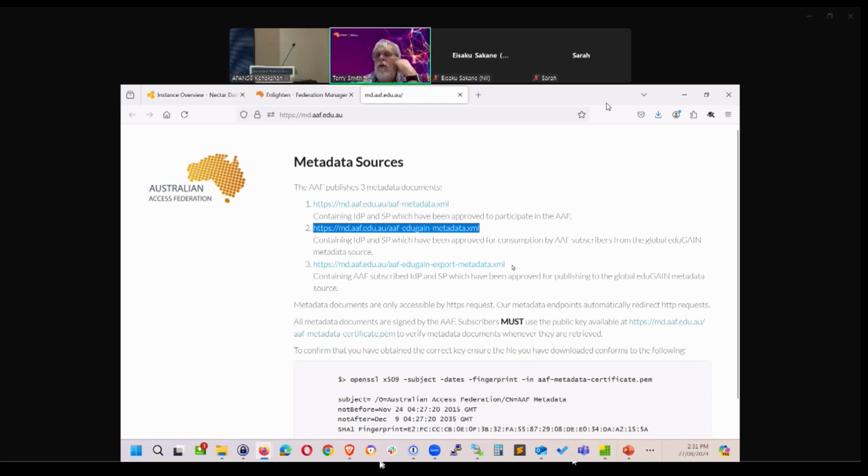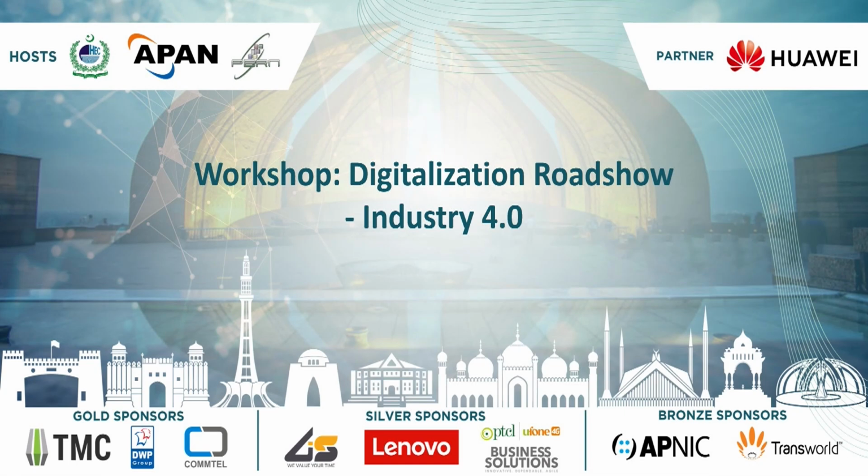So we actually filter our metadata as it comes in from eduGAIN. And this is our third metadata, which is information on entities that are sent out to join eduGAIN. Not all of our IDPs or all of our services are in eduGAIN yet.